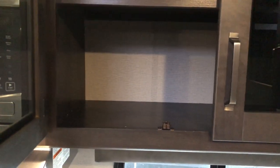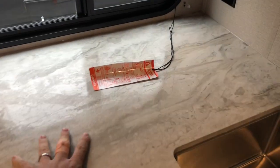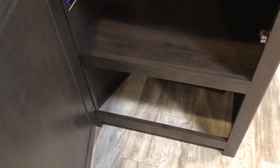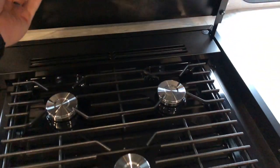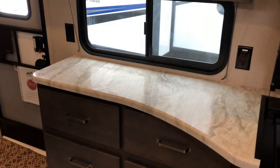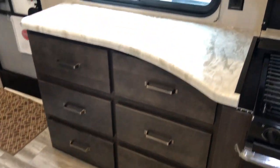Skylight in the living area, ducted AC, nice glass front cabinets, good storage, a little bit deeper storage there. Tons of deep countertop space with receptacles, deep stainless steel sink with the spray head, more storage, nice deep drawers, oven with the flush mount cover. Pop that cover up — three burner range with a nice splash guard and more countertop space. Tons of drawers, storage on either side of the TV.